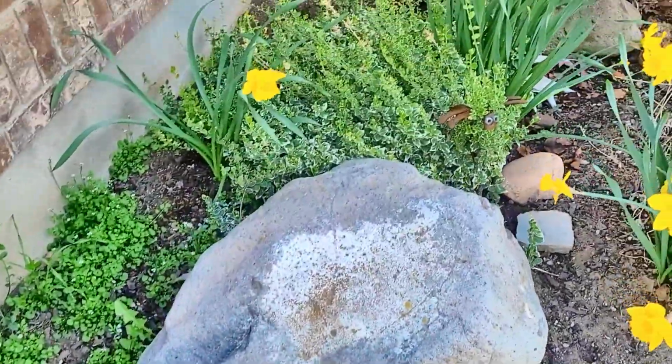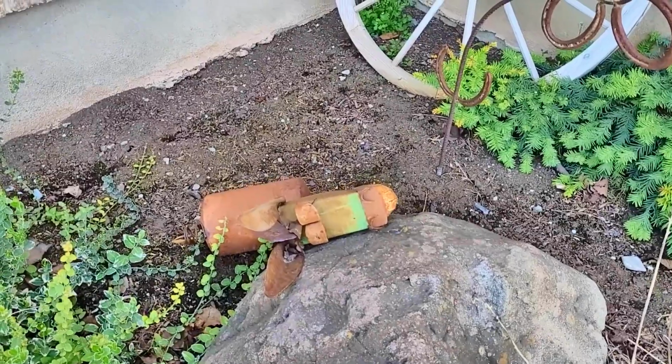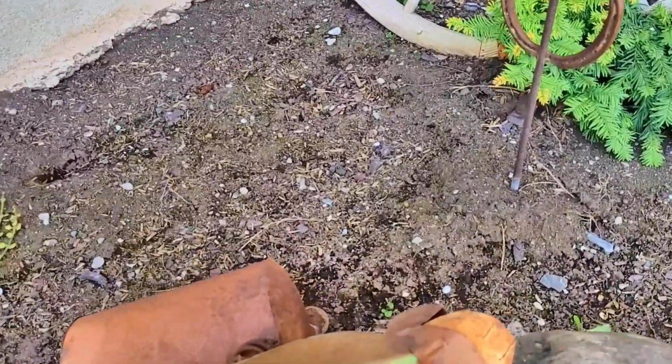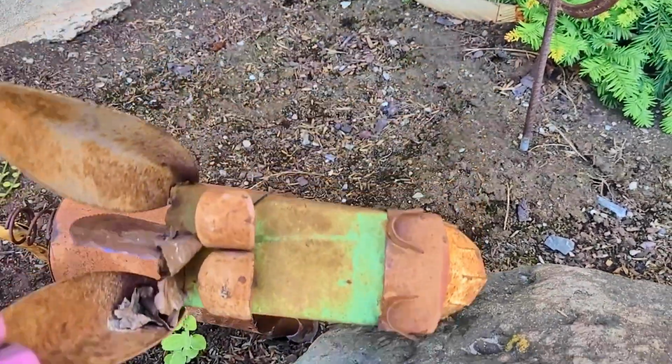Also, check out these cool horseshoe decorations that my mother-in-law gave me. They're cool. And I love my donkey. He's missing 2 legs. They fell off, so he doesn't really stand up very well. I need to fix him sometime.